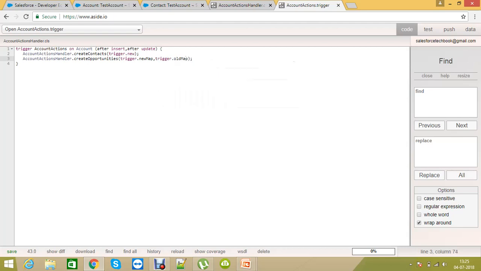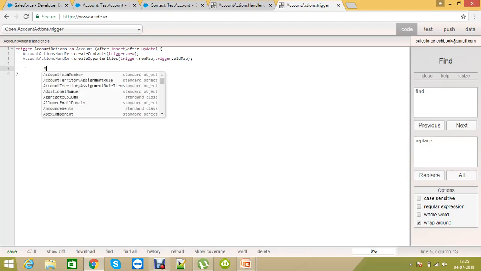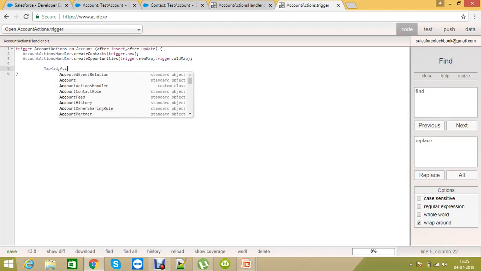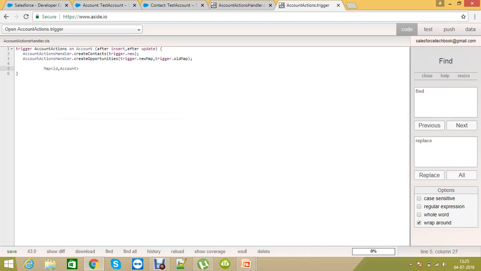This trigger dot new map will be in the format of a map. Both are held in this format, but the two maps have different values: one is the new version and the other is the old version.